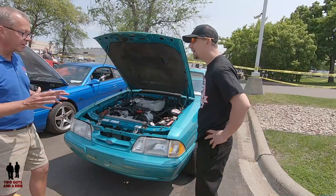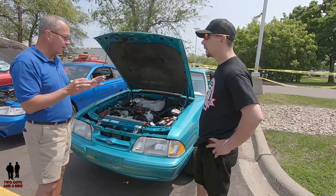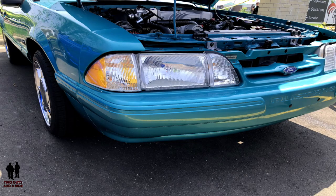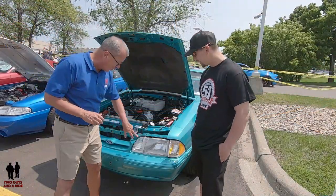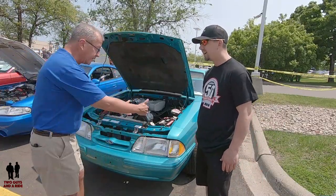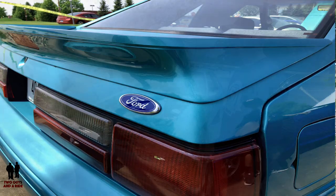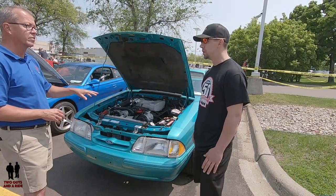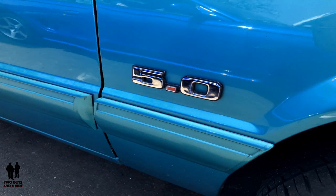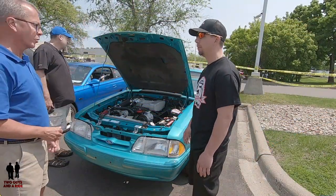Yep. But I really love it because in these Fox bodies, we talked about it a minute ago, and I've got some pictures of it, some of the aero details that they did on here. One of them is the aero flush headlights. Now, you and I know today with the headlights as flush as they are on new cars, there wouldn't be these gaps. But talking in the 80s and 90s, this was cool. This was huge over the inset quad headlights that they used to have. And then the spoilers. You were telling me the difference on the LX to a GT is the ground effects. Correct. So that would have been what? Front valance, side skirts, and in the rear. And would you have had hood scoops on that? Nope. It would have had the same exact hood.